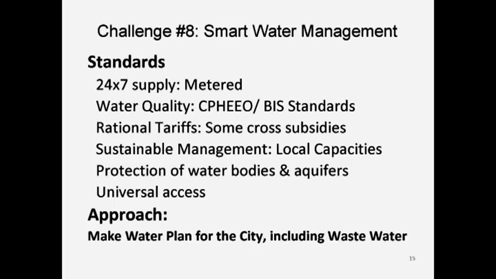Then smart water management is another challenge for the planners. 24/7 water supply is very, very critical. Of good quality water, 24/7. In my childhood, I stayed somewhere where there was no metering. We had never seen a water meter in our house. Electricity meter was there, but not a water meter. So what we used to do was to fill up all the available pitchers. Whatever receptacle we had, we would fill up when the water came for about half an hour every day. And the next morning, the majority of that would remain full, and would be emptied to fill fresh water.